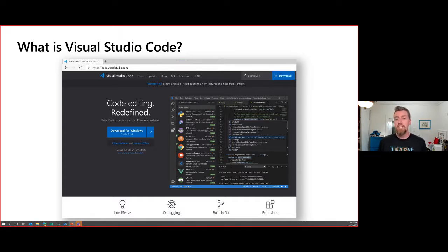It sort of fits in between those two spectrums of software that we've got. It's a lightweight text editor that is designed to be used with any language. Whether you're building something in Python or C++, Java, or web development, we've got the tool there for you. You can customize it for your needs. Install the extensions that you need to support the languages that you're working on, the runtime environments, and customize it to make it your own personal editor. You can do as much customization as you want or as little as you want.